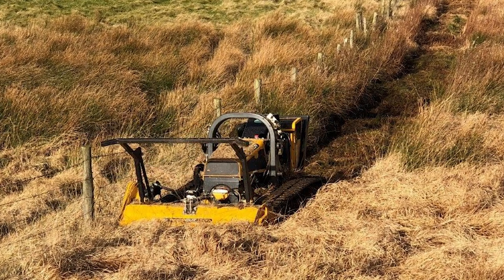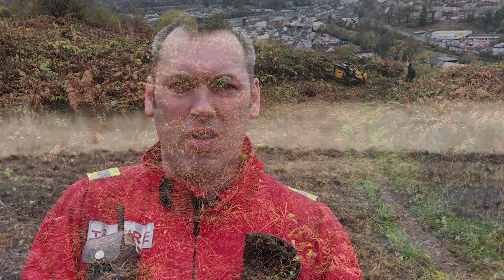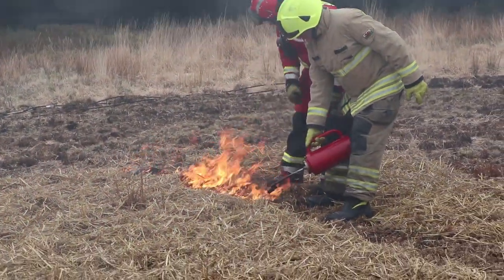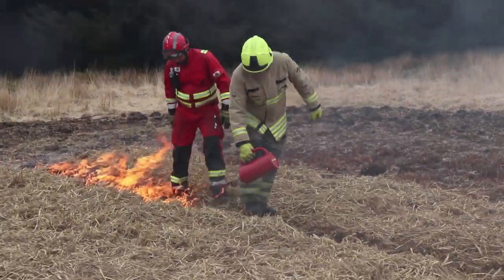To deal with these fires, traditionally we threw resources and firefighters at them — it was beaters walking up the mountains in structural fire kit. We've had incidents with 20 fire engines putting out a grass fire on the bracken. Now we've moved on and we use fire to fight fire. We use fire before the fire season to manage vegetation and fuel, and we create narrow fire breaks in strategic locations that stop large fires rather than burning entire landscapes. It's been a bit of an eye-opener from our point of view — how many other organisations are actually interested in what we do and how we can all work together.